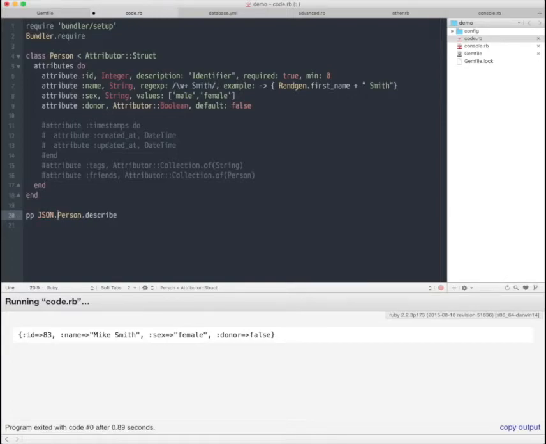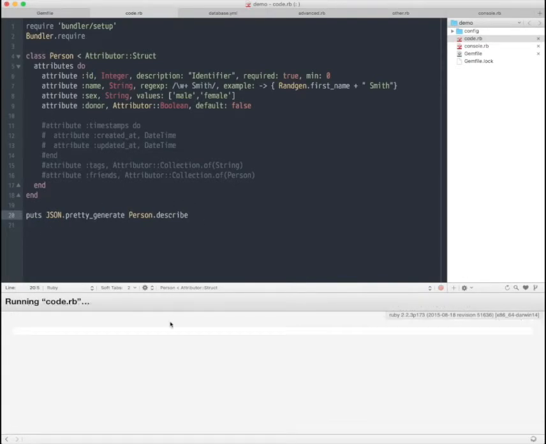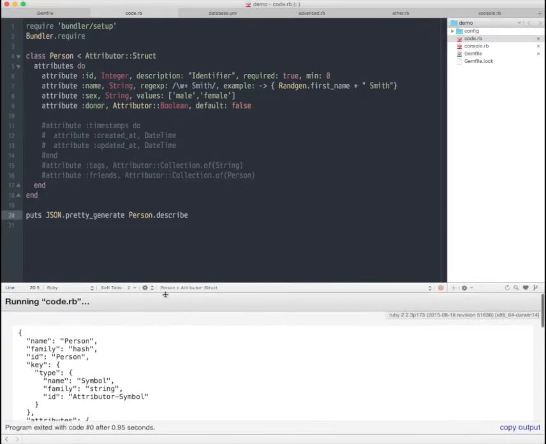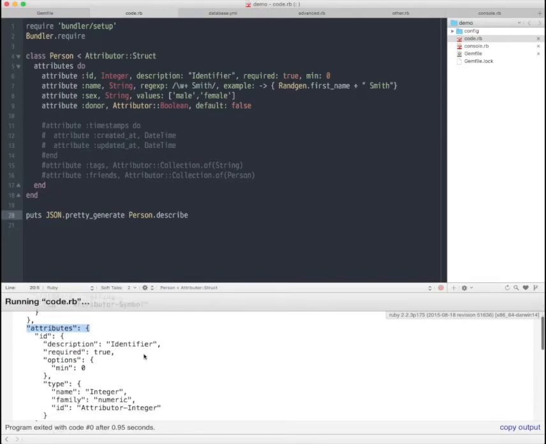pretty generate, we'll see, well, not pp, but we'll see that I get a long description of what this whole type is. Things like this is the name and the ID, the list of attributes that I've defined.